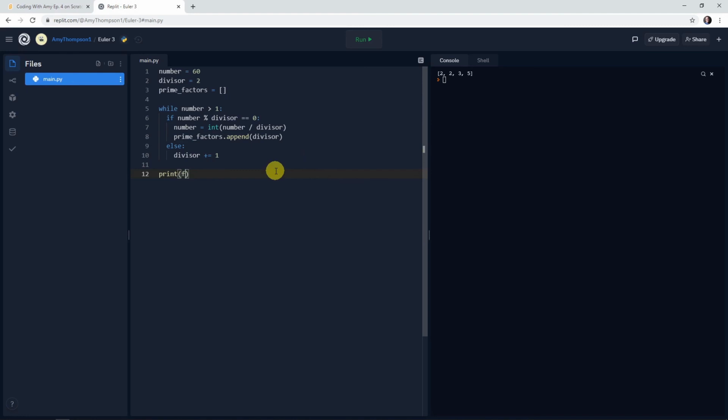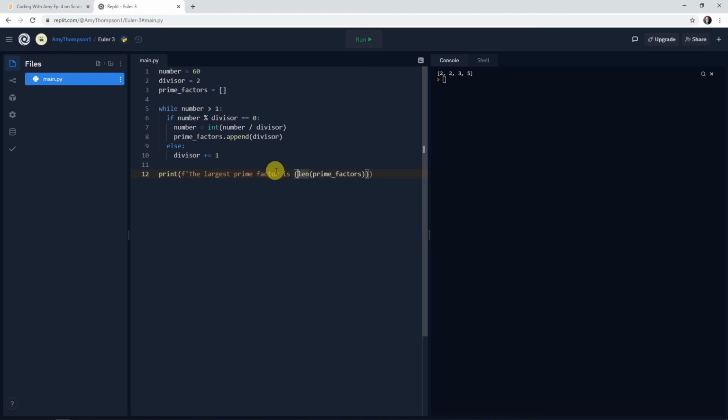So let's use an F string to do that. And we'll say the largest prime factor is, and then we'll need to do a similar variable here as we used in Scratch, and we'll want to have the length of prime factors as the index.